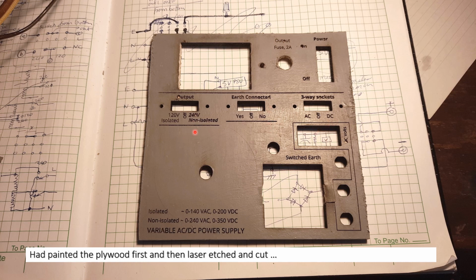This would be the 121 port, and I had a neon here to show that the earth is switched in or out. So I just used that spot for a simple switch to switch the earth. So I could get this here. This is where the variable transformer connects, and this is where the banana sockets connect.